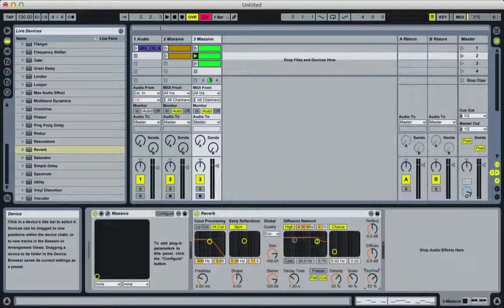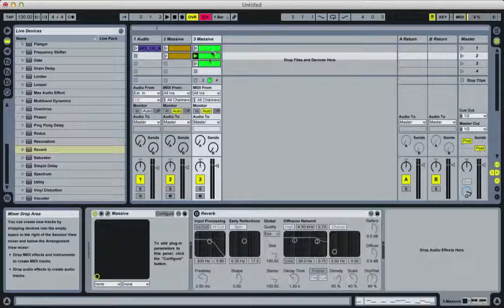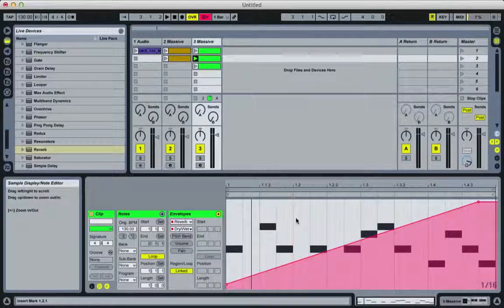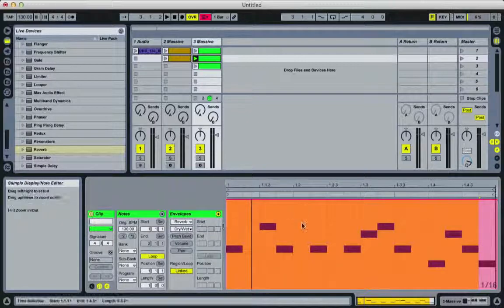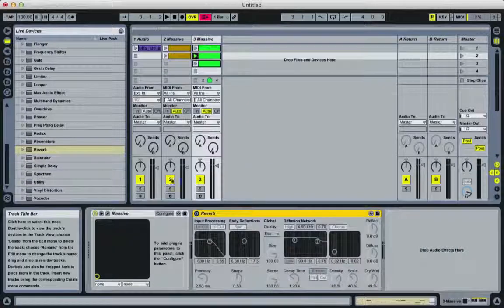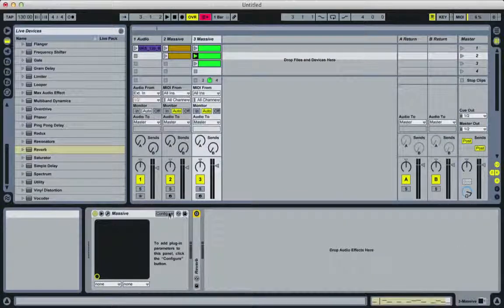And again, it's going to be relative. So if I set this here, what if I set it at 100%? So there's that. That's pretty cool. You can just click here, select all, and hit delete if you want to delete that particular bit of automation. But this is a massive instrument, and we want to control some parameters within massive.